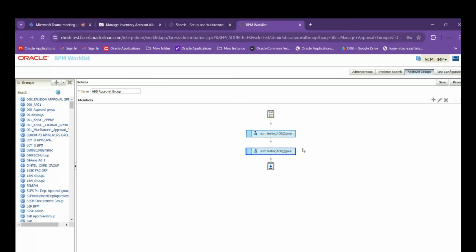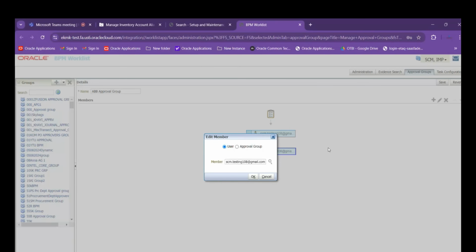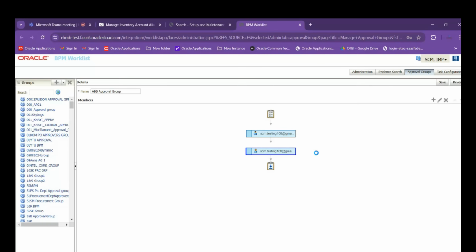Now, if you would like to delete, then you can also delete. If you would like to edit it, then also you can click on the edit. So you have two options over here also. Either you can add the user or you can also add a subgroup of approval. So let's take an example. First, it has to be approved by your supervisor. And second, the level of approval must go to the financial team for their approval. So you can choose that particular approval group as a financial group. So that also you can do. Okay. So both these options are available.